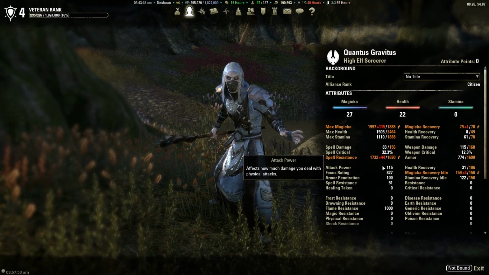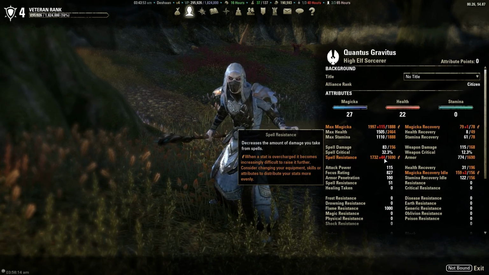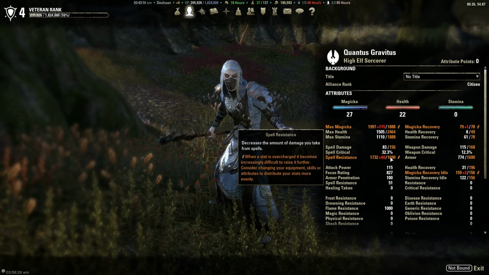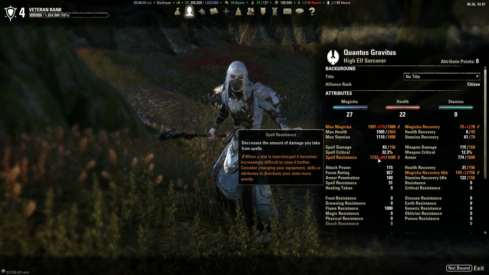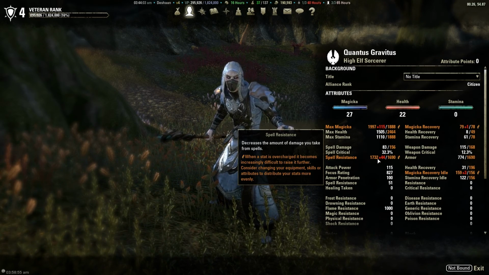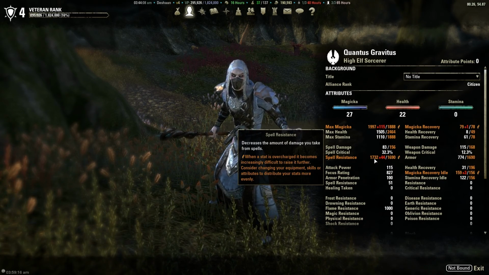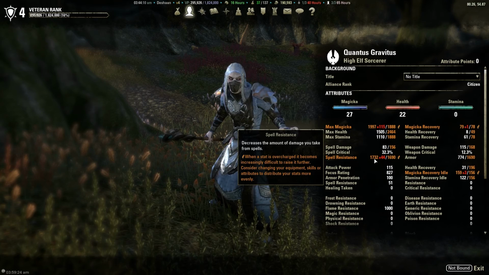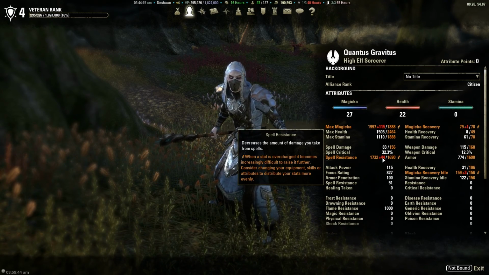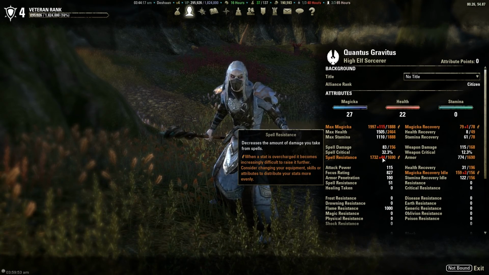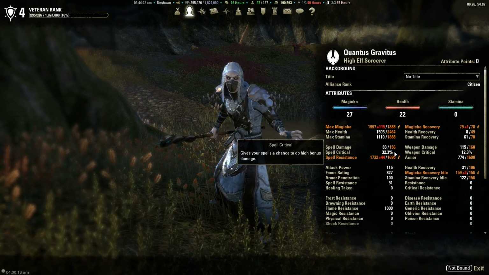Now, with spell resistance, it's telling me that I've spent 44 points over the soft cap of 1690, and that I'm currently at 1732. So a little bit of quick math will show you that I've spent 44 points over cap, but my final value is actually only giving me 42 points. So I've actually wasted 2 stat points, which I'm not really very concerned about. But it is a quick way to see how many points could be shuffled over somewhere else.